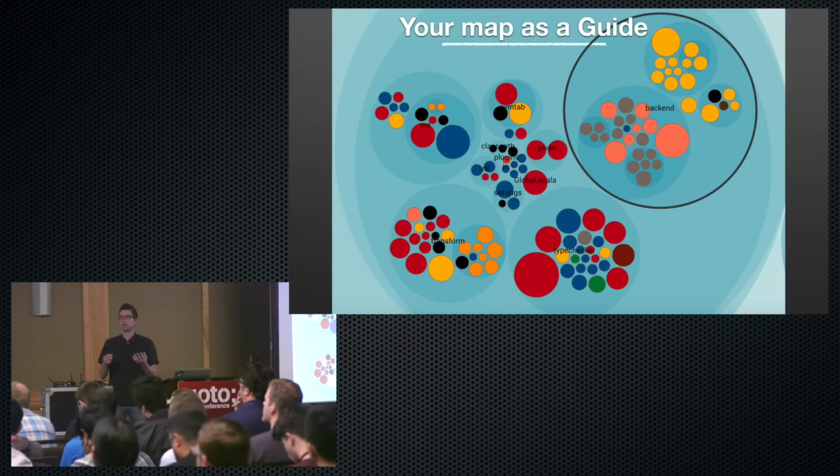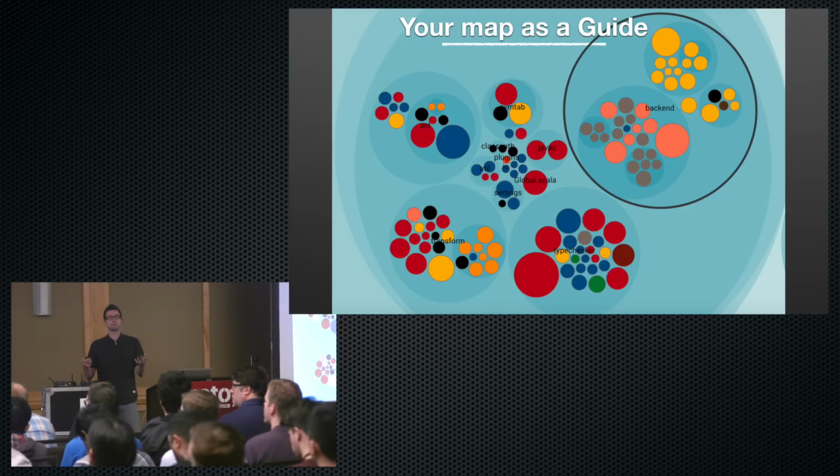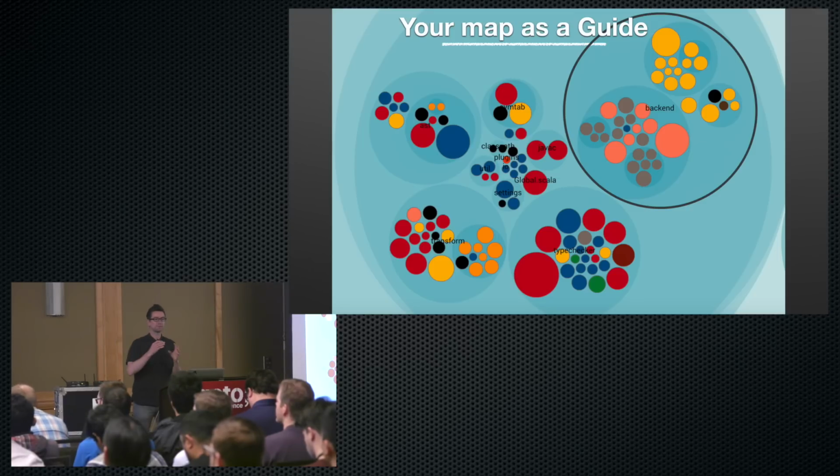Now, using our knowledge map, we see that the yellow developer has made most of the contributions. So she probably knows a lot about that code. And if she doesn't know, we see that that pink-orange developer has also contributed a lot to the backend. So let's ask him instead. But instead of focusing on individuals, we could get even more interesting data if we aggregate that information into teams, because that would actually give us a way to evaluate Conway's law. Here's what it looks like.